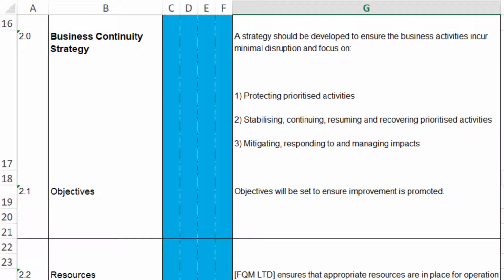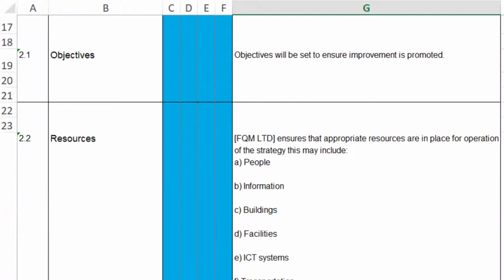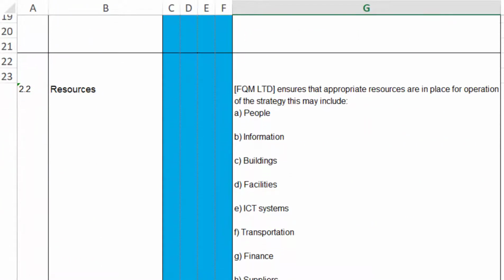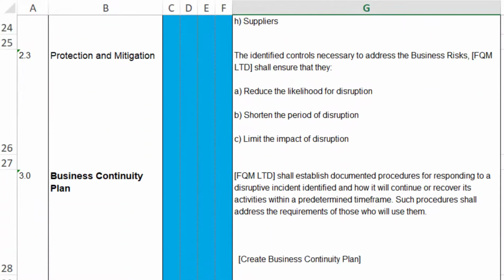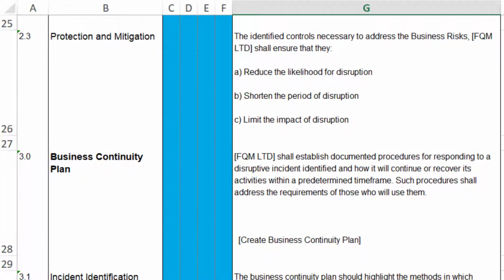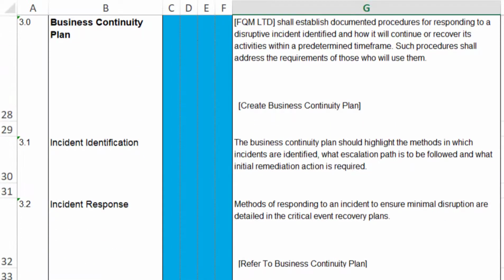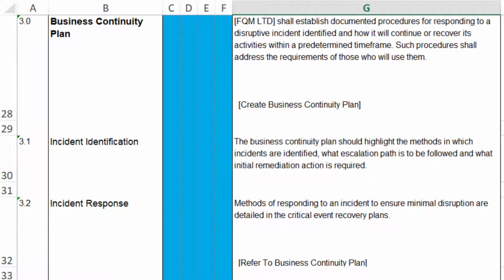So we clearly show the different stages we go through here and why we're doing them, what our objective is, the resources that we're looking to utilize as part of this process, any type of protection and mitigation measures that we're putting in place. And then we talk about a business continuity plan.